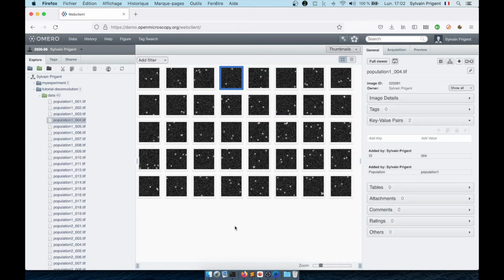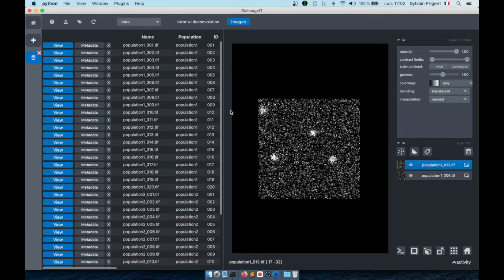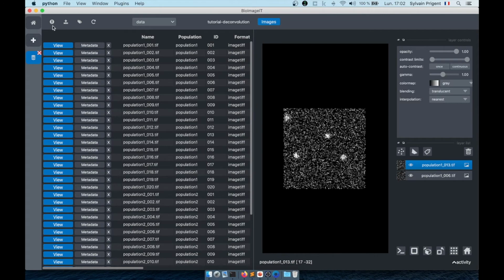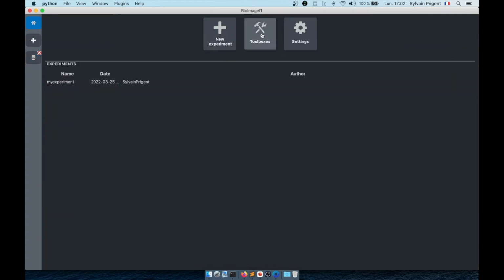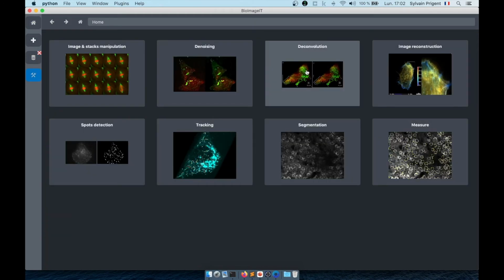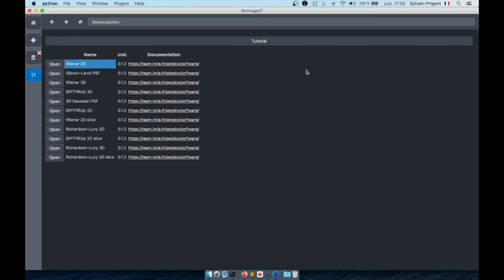So now we are going to run a deconvolution algorithm to denoise the images and try to have a better view of the spot and to be able to segment easily the spot with a basic threshold. So for that, in BioImageIT, we are going to the toolboxes, and we will use the deconvolution toolbox.